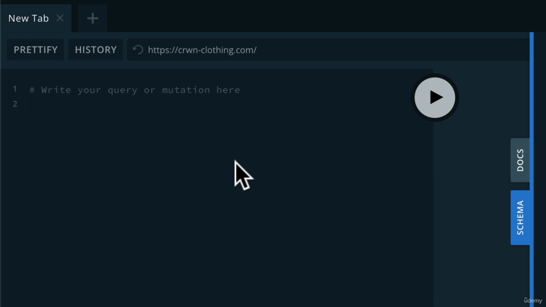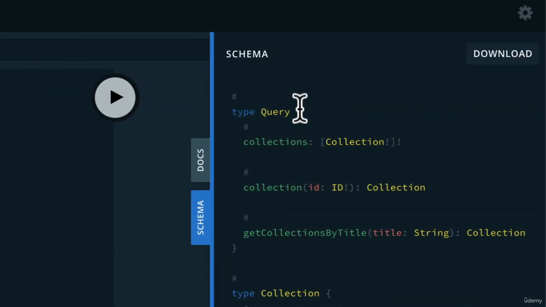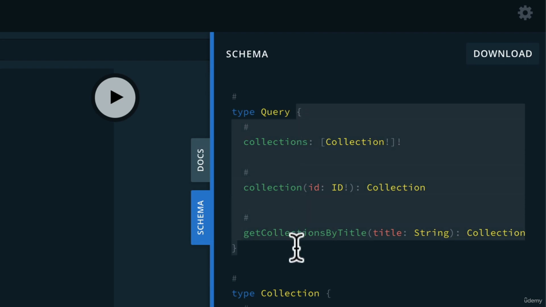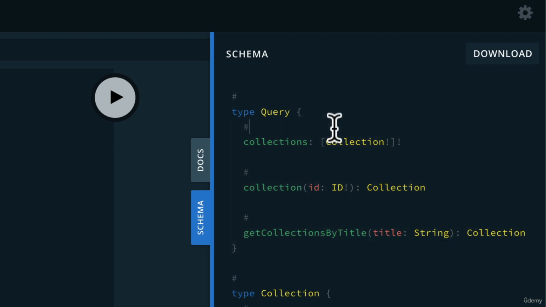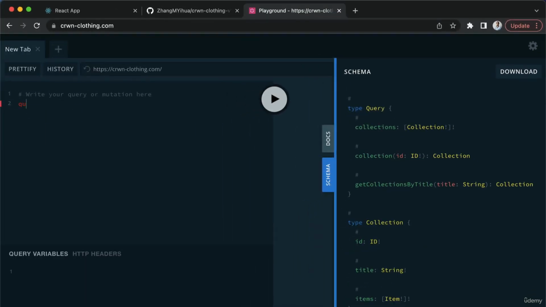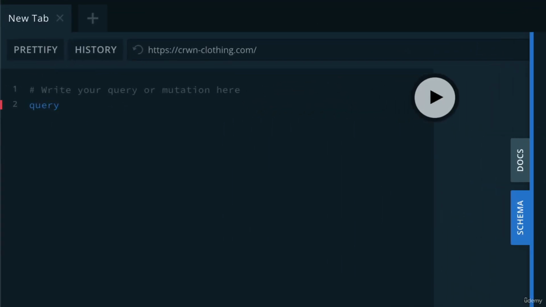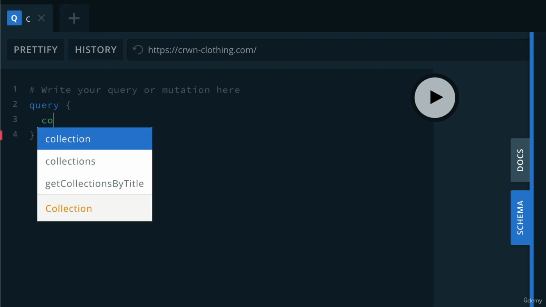The format that we define our GraphQL in always comes in the form of either asking for a mutation or a query. So to begin, when we're asking for data with a query, there are only the ones available to you inside of this section of query on your schema, because somebody who wrote the GraphQL server needs to define to you explicitly what you can ask for and how you can ask for it. So here, if you ask for collections, then it will give you back an array of collections. So I need to start by saying, I'm going to give you a query. And this query is going to request from you collections.